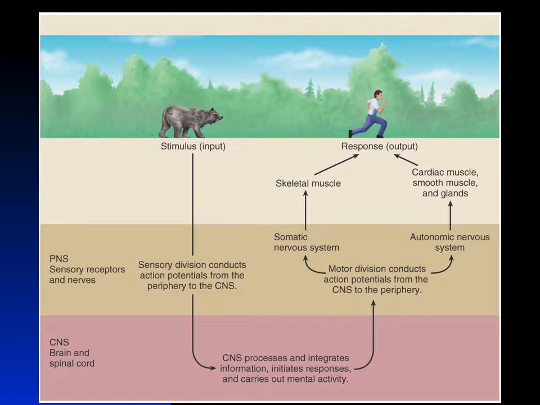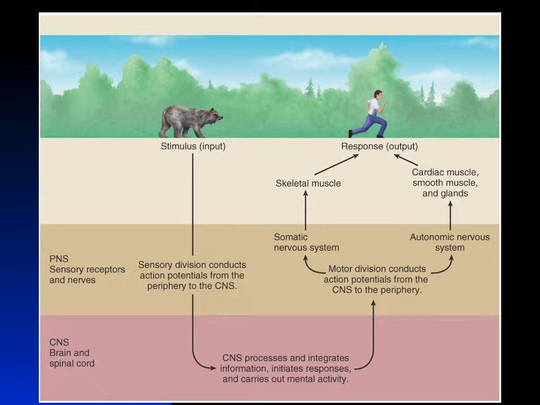We can also talk about this in kind of a little example or anecdote. And so the nervous system helps us find and respond to changes in our external and internal environment. And so here we have a guy that sees a bear. The sensory part of this system will then detect action potentials and transmit those to the central nervous system. So the sight, the smell, or the sound of the bear is going to be sent by the peripheral nervous system to the central nervous system.